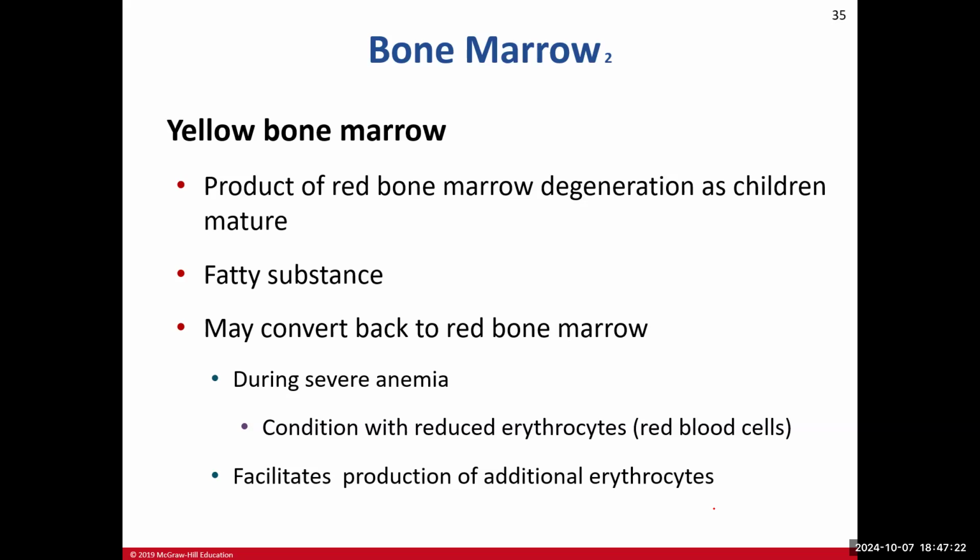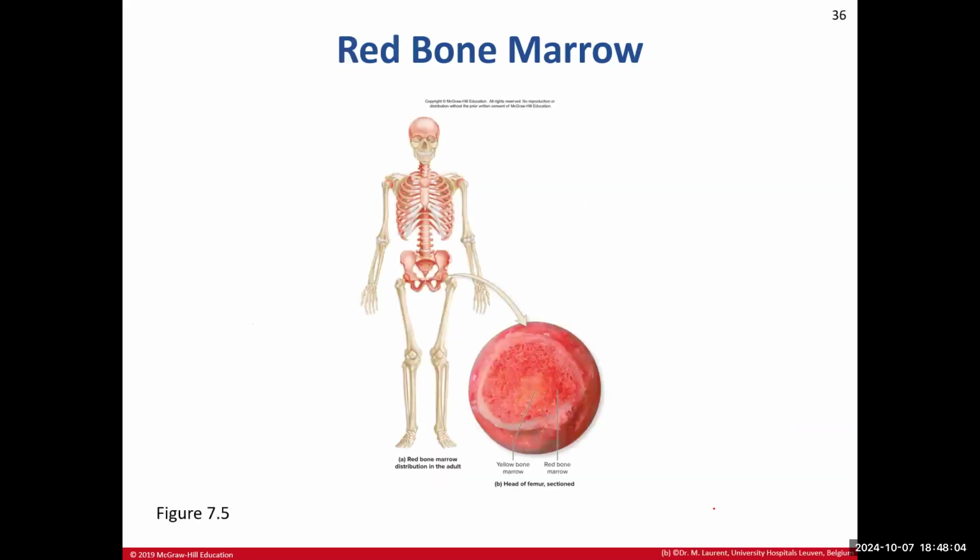Unfortunately, yellow bone marrow is also the same substance that people can become very concerned about if you suffer a complete break in one of your long bones. They worry about an embolus. You can get what's known as a fat embolus, especially if there's a ruptured blood vessel involved. If you ever completely fracture your femur, aside from the fact that it's incredibly painful, it's incredibly dangerous, because some of that yellow bone marrow can get shaken loose from the medullary cavity, get into your bloodstream and cause a fat embolus. That's one of the first things they will look for if you have a diagnosed complete long bone fracture.